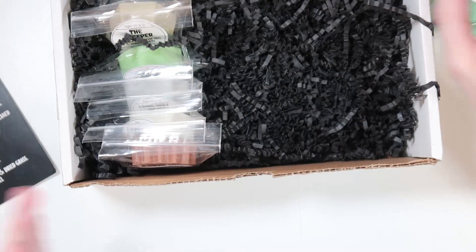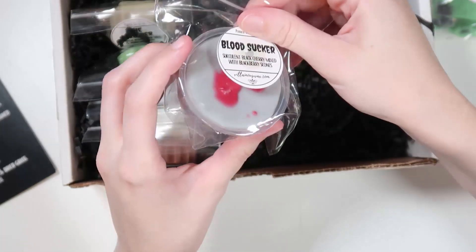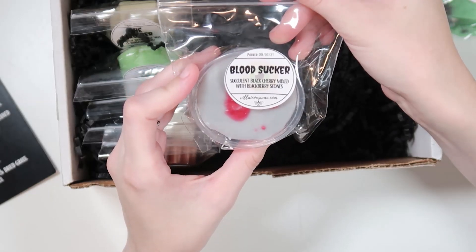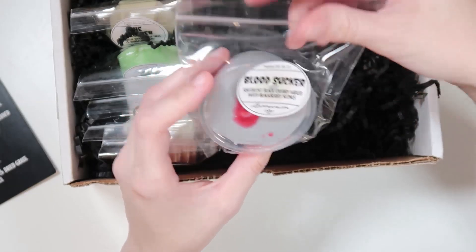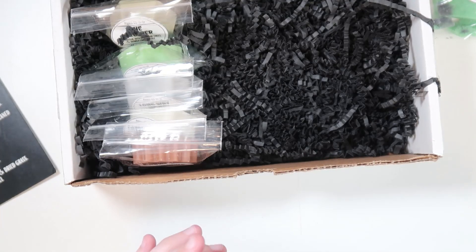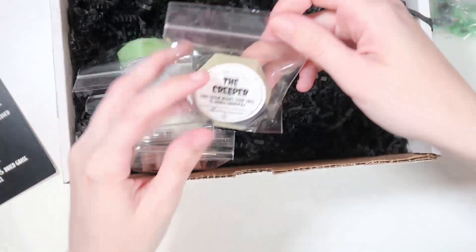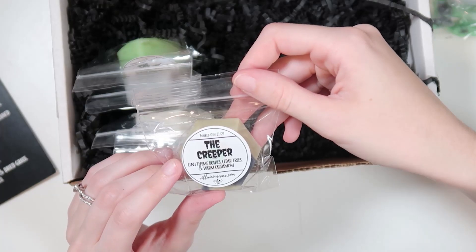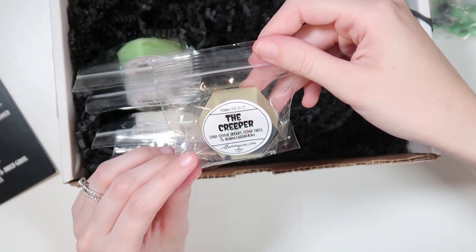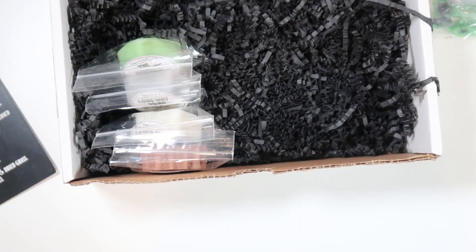Next is a shot cup called 'Blood Sucker,' inspired by Dracula: succulent black cherry mixed with blackberry scones. Holy snap, that smells amazing — definitely a favorite of the box. Then there are little shapes called 'The Creeper,' inspired by House of Horrors: lush time bushes, cedar trees, and warm cardamom. It smells like grass, so I'll put that in the okay pile.